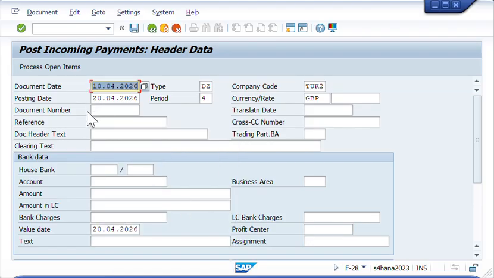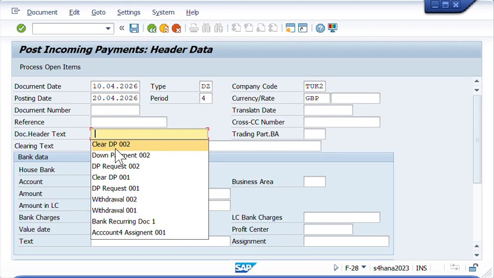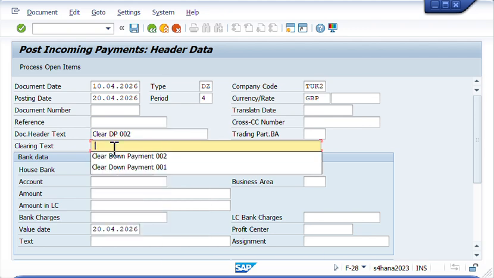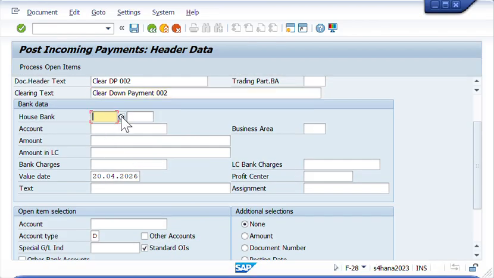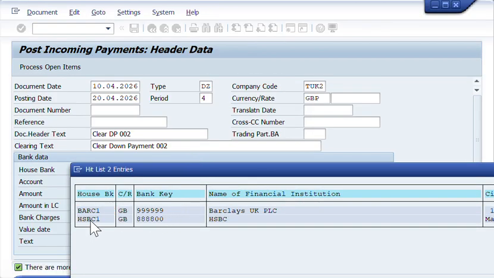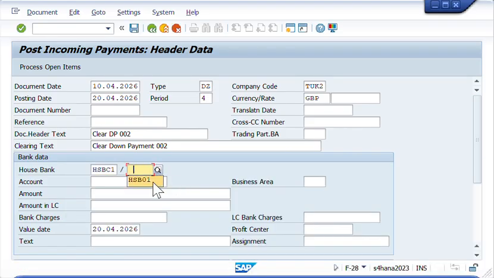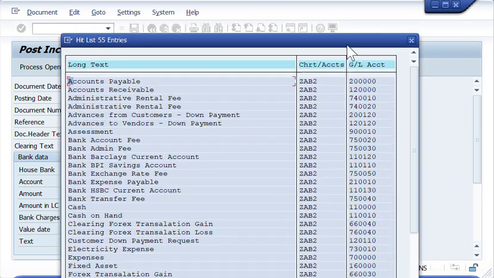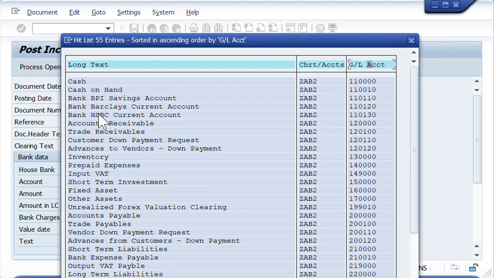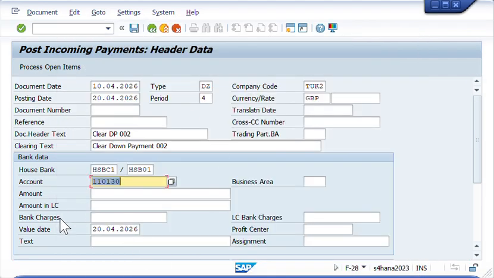So let me do that again. 10, and then reference stock, clear DP, clear down payment 2, and then the house bank, HSBC, HSBC1. The account for the HSBC is here, the 130.